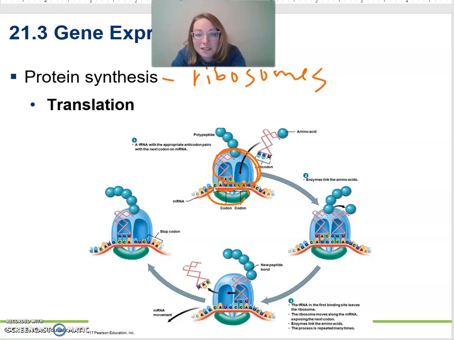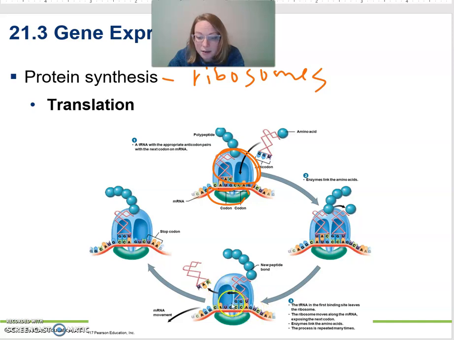There's actually 3 types of RNA. We're not going to hit that too hard in this class, though. And so the RNA is going to move through, and the ribosome is going to read those codons and put on matching amino acids. So you can see, based on the code, this transfer RNA is going to come in. That amino acid is going to bind to the growing strand. Right?